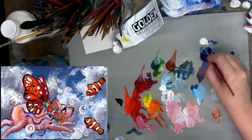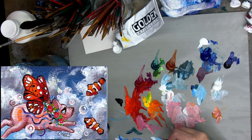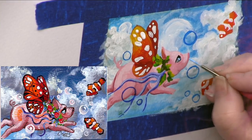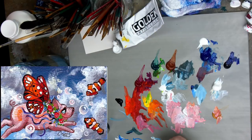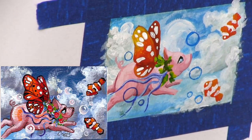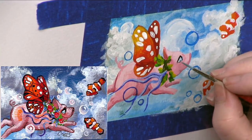I'm going to take a little of my blue, and I'm going to make a very, very, very light color. I just have to get enough pigment on the brush that it will really lead into this fluid paint. See how it's done? So now I can add a little bit of that sort of light highlight to him. Her. I don't know. I didn't get the memo. We didn't check. I'm going to add a little bit of that right there. There's a little bit of highlight to the eye. Trying to highlight her a little bit. Yep. I've got to make a decision here.